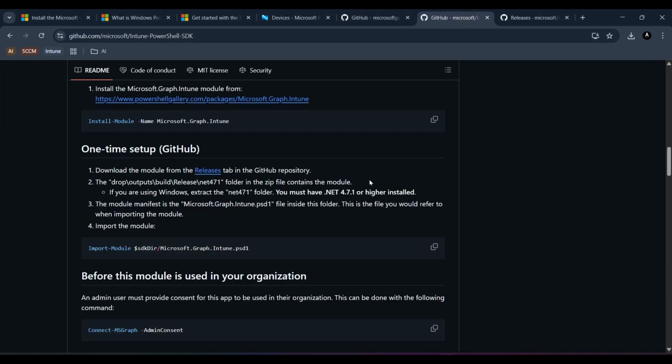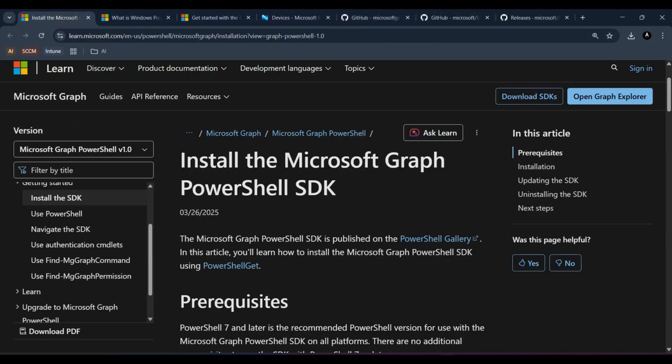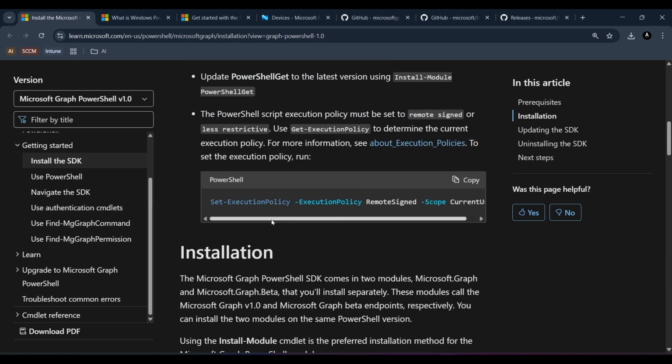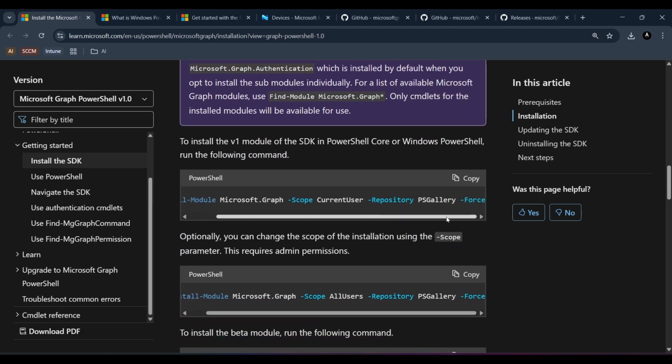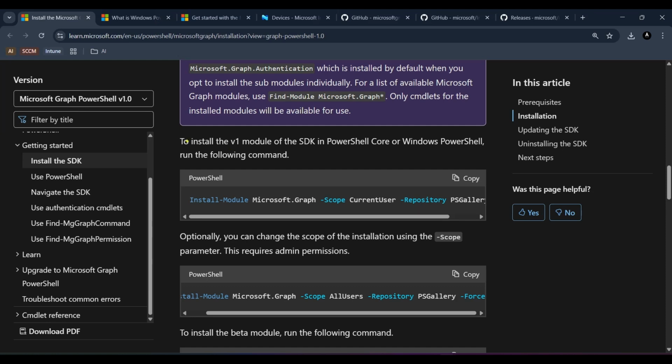Let me close this, and wait a second, I think I did already install, but never mind. Let's try doing this in a different way. Okay, we will try executing the execution policy. We will remove the execution, and then we will install the Microsoft Graph. This is a module which is an upgraded version of the SDK. And then that version 1 module we are going to import in our PowerShell.